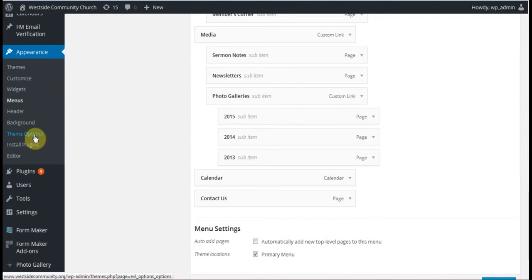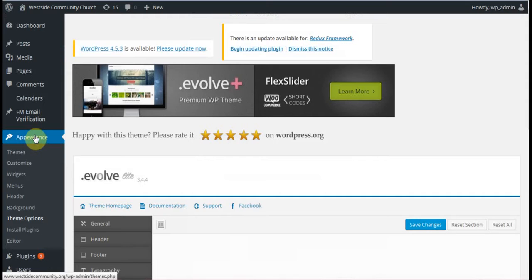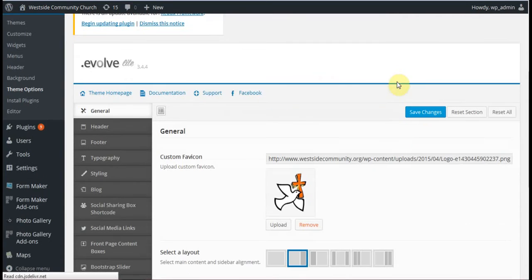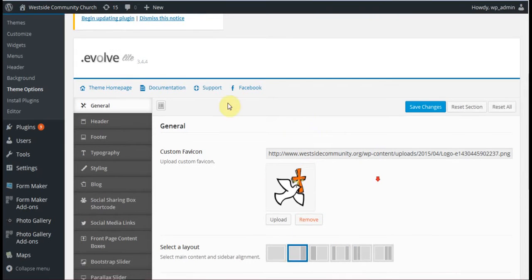What else is real important? Theme options. I don't remember what this is. Forgive me. Oh, okay. This was important. In fact, on OneDrive, I will upload the document that I created that has screenshots of all the settings for theme options, because sometimes the website has been restored from a backup or whatever and the theme options have been gone, and so I have a document that tells you exactly what each thing should be.